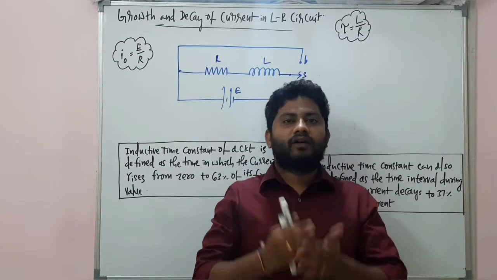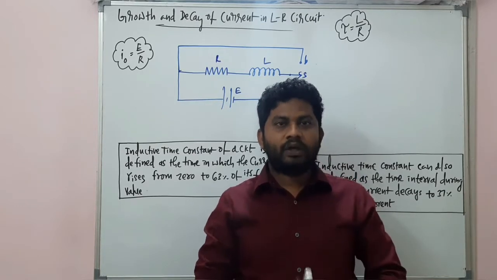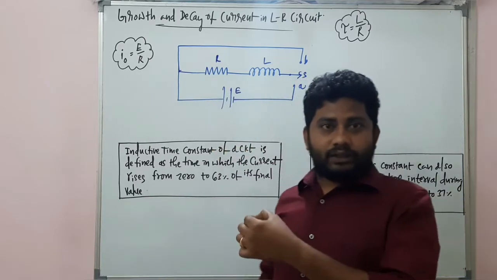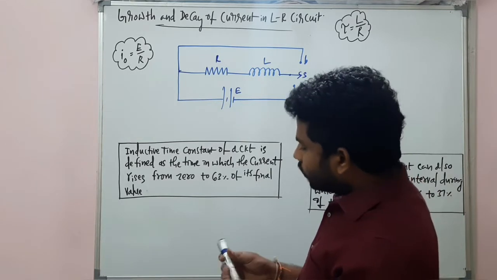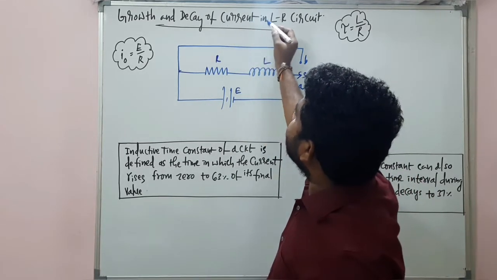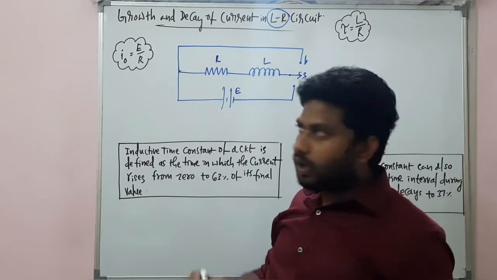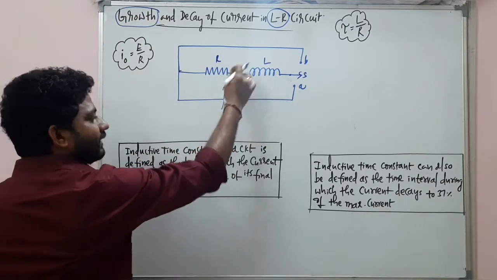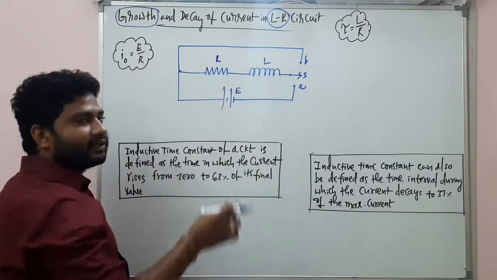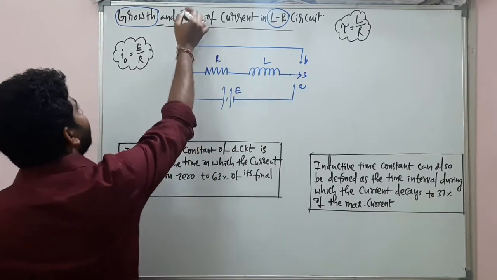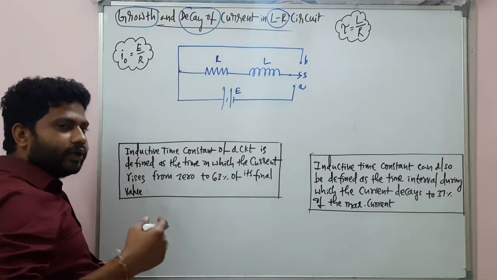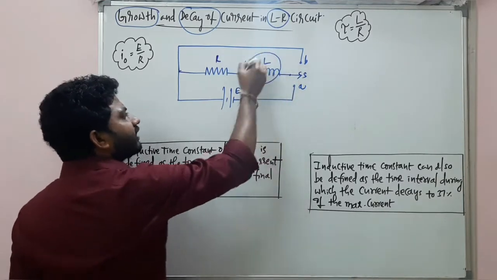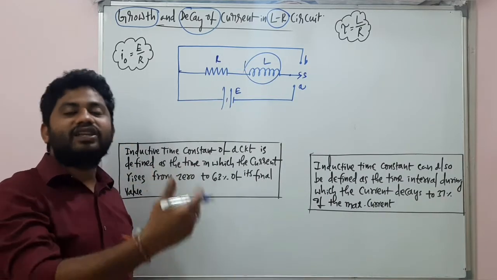In this session, we are going to finish the chapter called Electromagnetic Induction. Alright, now let's see the topic called Growth and Decay of the Current in LR Circuit. Growth of the current we have discussed already when a circuit in which an inductor is involved. The decay of the current we had also discussed, that's called the basic concept of inertia of electricity. What this inductor will do in this circuit is it opposes the change of the current.